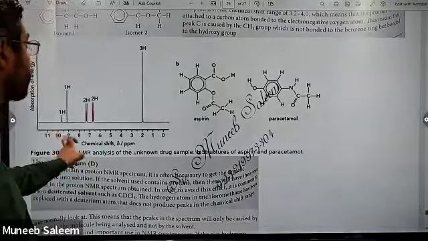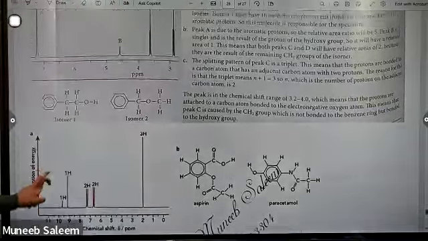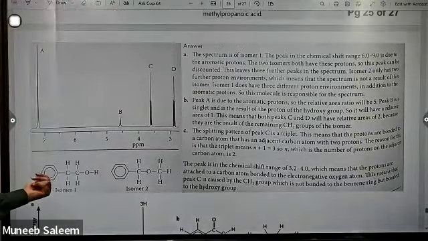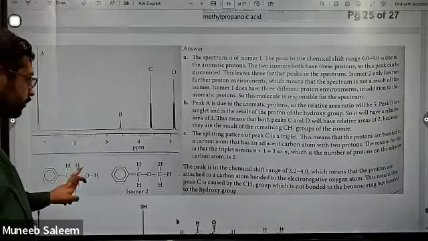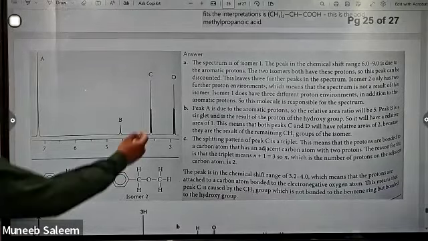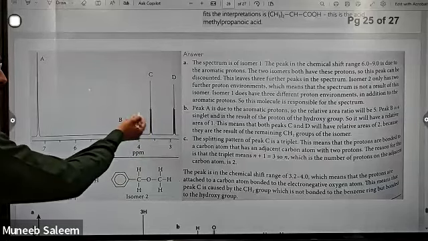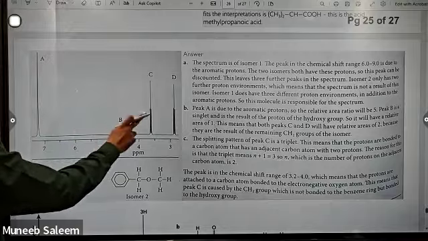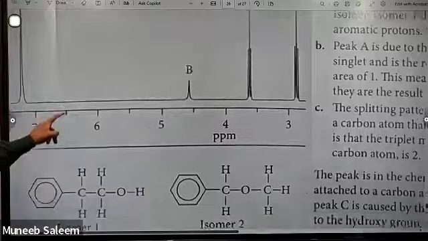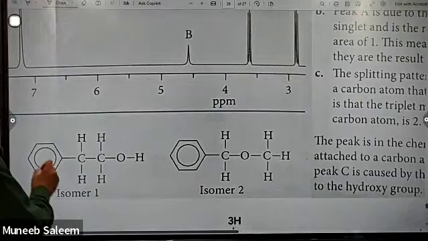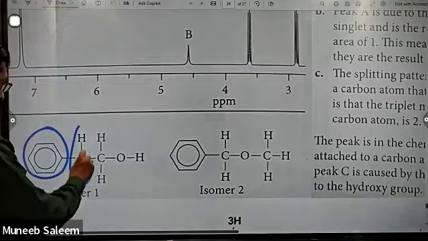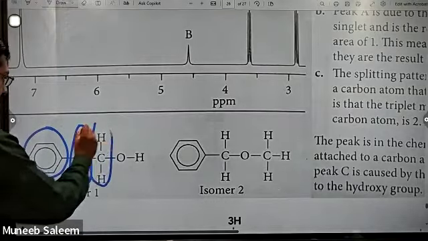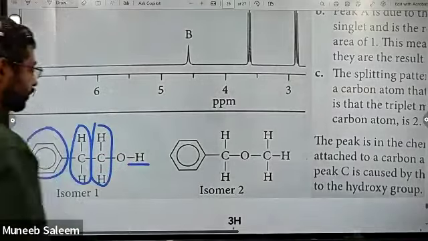In case of the benzene compound, all of the hydrogen atoms are indicated by one peak. If we have this compound, then all of the hydrogen atoms of this benzene will be indicated by one single peak. Whereas for the other hydrogen atoms, we have to indicate which isomer is producing this spectrum. So you can see that there are 4 different environments. All the hydrogen atoms of the ring give one peak, and then one peak for these two hydrogen atoms, one peak for these two hydrogen atoms because they are in different environments, and one peak for this hydrogen atom.